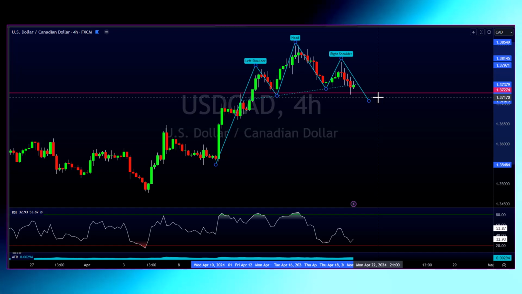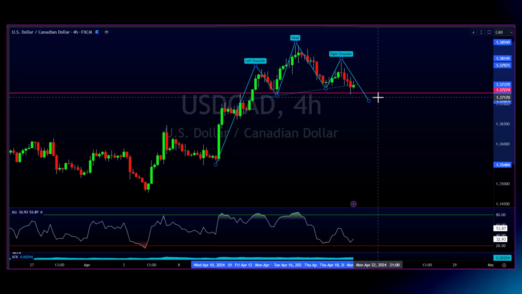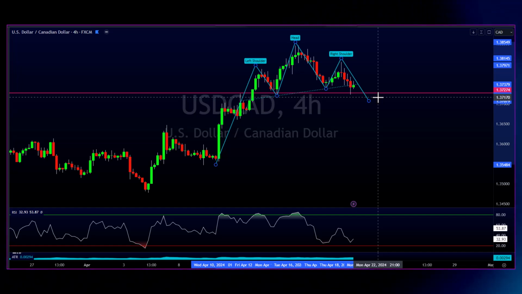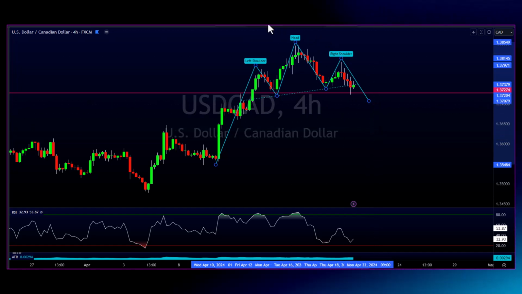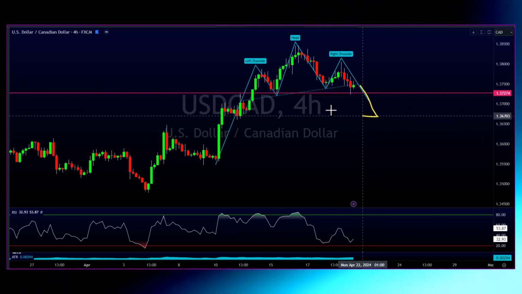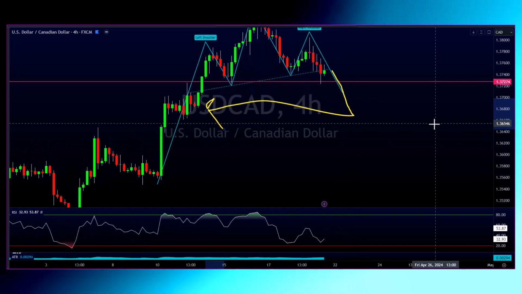So if you're going to use horizontal all the time, or if you're going to use slanted all the time, you don't want to go back and forth, because then you're just going to start doing what you want. No consistent analysis, no consistent execution, no consistent results. So we would expect a bearish move from this head and shoulders and move down to our previous level of structure right there. We also have an advanced pattern formation setting up as well.